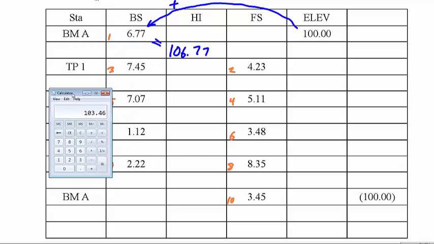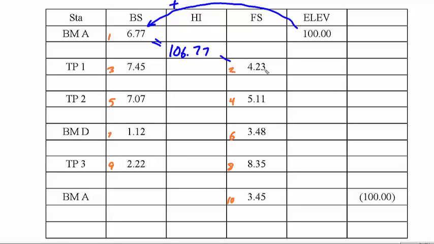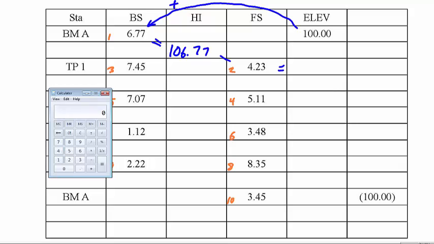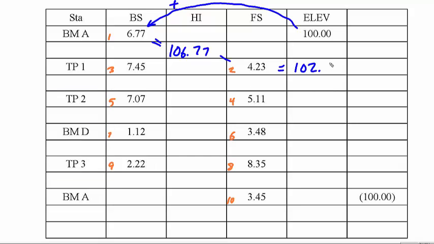Then I need to subtract from that HI, just as the page says just above here, the next foresight reading, which in this case is 4.23 feet. So I take 106.77 and I subtract 4.23 feet, and I get 102.54. That is the elevation where the rod sits on turning point 1.